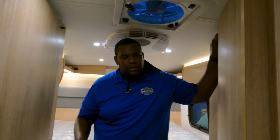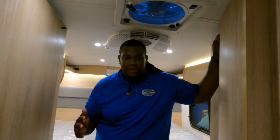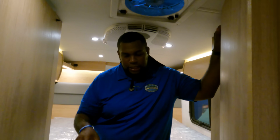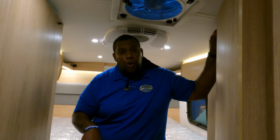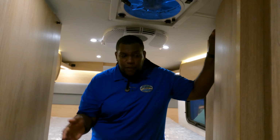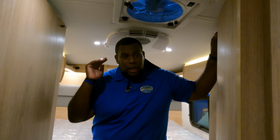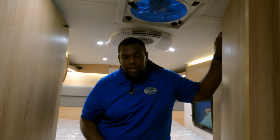As you add options, typical range between 160 to 170. Now there are price increases like everybody's seeing across the industry, especially Canadian companies. When you order, you have an option to build it out however you like. You have the MSRP displayed there. Once your coach is built and you take delivery, say it's 2 years from now and the MSRP goes up, you are responsible for that MSRP change and difference.